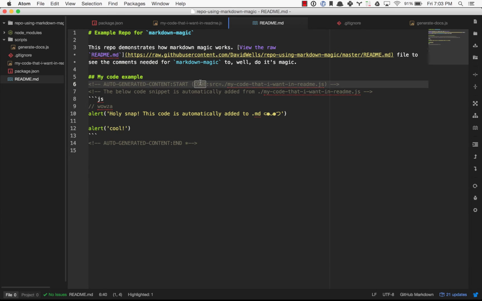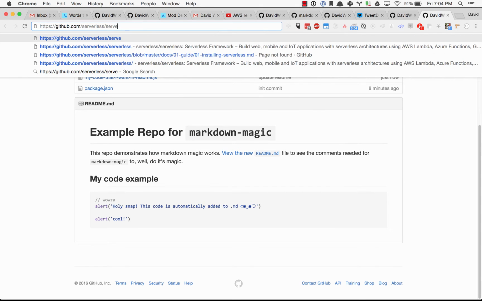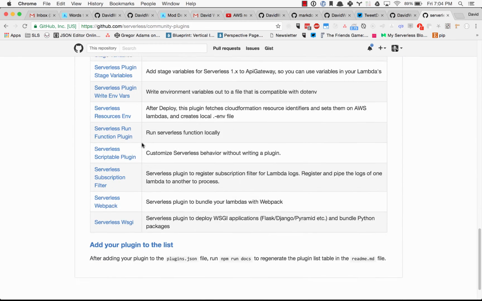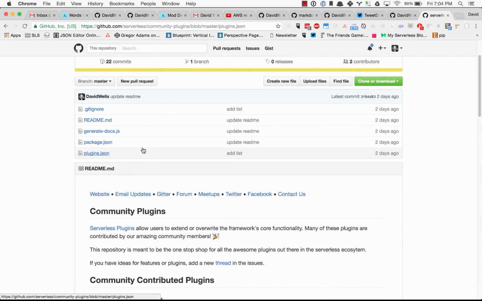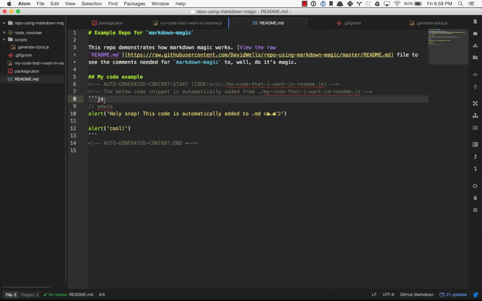You can also pull in remote. That's the other command, remote. You can pull in raw JSON or what have you from the internet and transform it with your custom function. That's actually what I'm using to generate a serverless community repo table, because maintaining a table in README is rather painful. This table that you see is generated from this plugins.json file, and you can see that example here with my custom transformation. Cool. I set this up with git hooks, so it automatically updates all my README files, but it's really up to your imagination how you want to implement this in your CI/CD system or whatever.